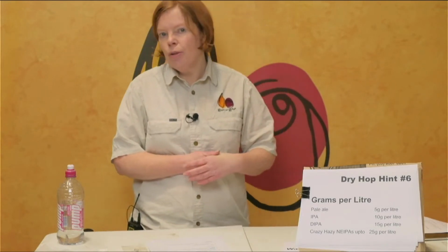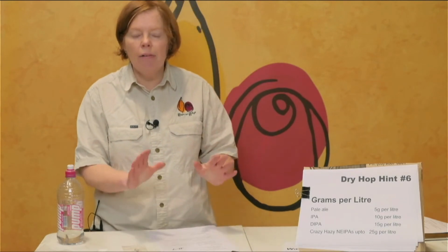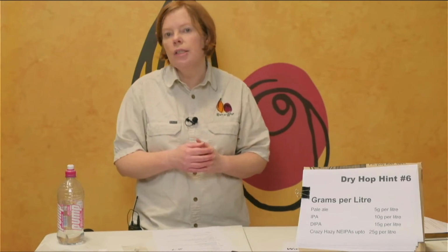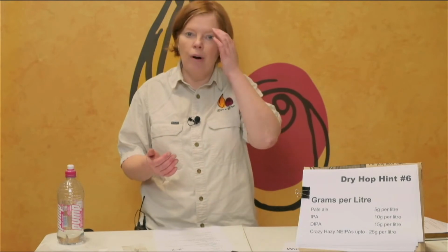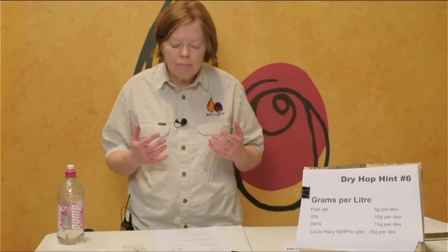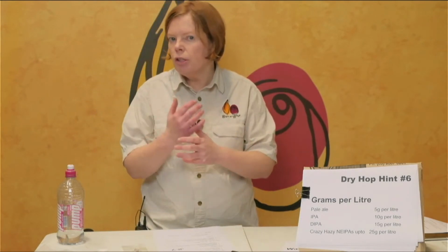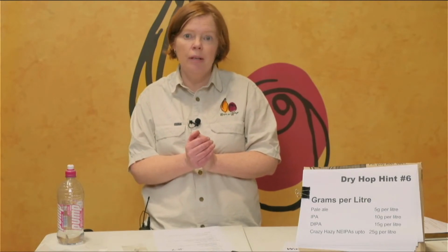Now, we can't have any talk about dry hopping without having a talk about yeast. Our focus here today is on ale strains of yeast. We're not talking about lager or kveik, which is another topic altogether. But the yeast strains that we'd actually be using for our typical pale ale or IPA, so things like 1056 or US05, those traditional West Coast type yeast. They finish quite dry, and they can strip a lot of the perception of hop character out of the beer.